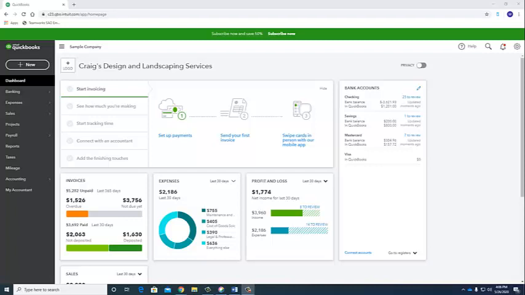In Chapter 3, you'll be adding accounts to your chart of accounts. I wanted to make sure that you know the importance of categorizing your accounts properly, and I also wanted to demonstrate how to add the fixed asset accounts that you're going to be seeing in the case problem. So, to modify or add accounts to your chart of accounts, click the gear icon and choose Chart of Accounts.